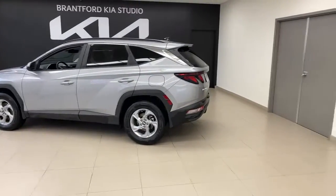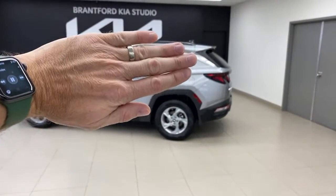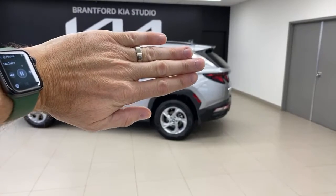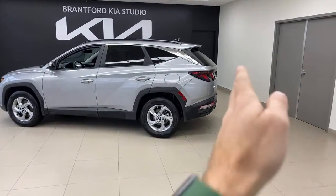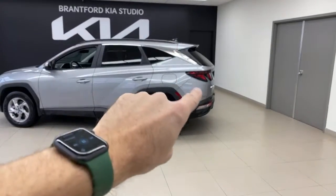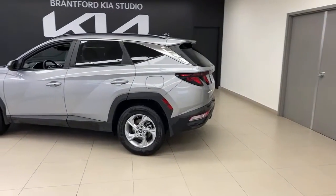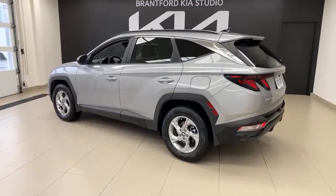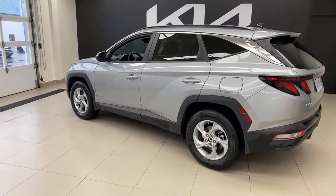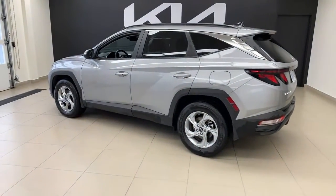And if you were to back up with this car, you of course have the backup camera. So let's say there's a minivan parked beside you, you're backing up, my hand represents the minivan. There's no possible way you can see me driving here because you can't see through minivans or trucks or whatever else you've got. So that radar plate can see me, it can warn you of oncoming traffic in your backup camera, and it can help you avoid a collision with me as I'm crossing your path. So really nice safety features in this package, and I feel like it's, for a lot of people, worth the jump up from the essential package, but still a pretty good value overall.